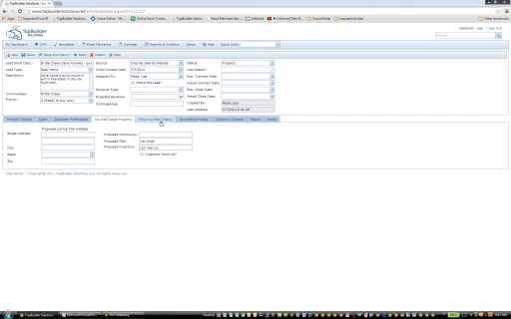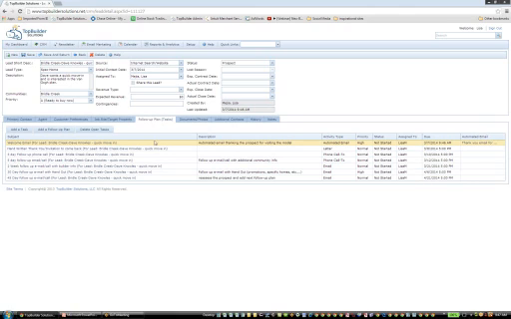Now, here's the tasks that are generated for this new prospect. You can see here that one of these tasks is an automated email that's going to go out automatically to the person that filled out that registration card.